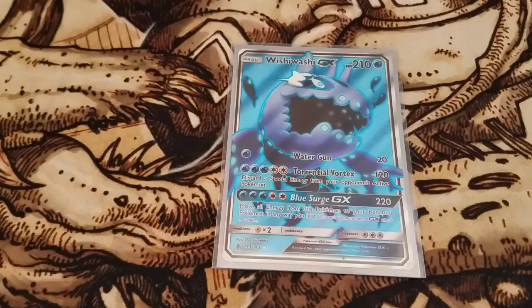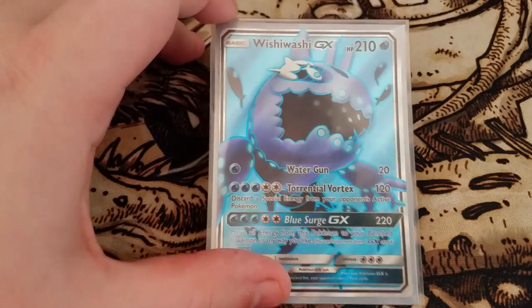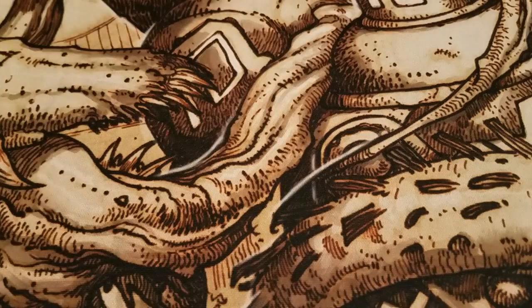Just as a quick aside for deck building tips, this card can be a Tapu Fini GX if you so desire, but it's honestly a meta call. Also, this is a beautiful full art. Let me get a like and a thumbs up and a subscribe for the Wishy-Washy full art. This Pokemon's so cool.